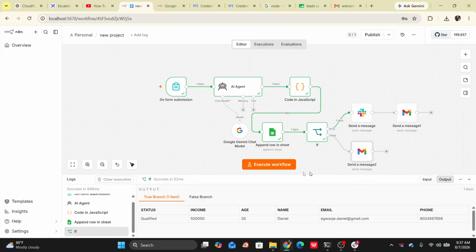So in brief, in summary, we said AI automation is a process of using AI to solve problems. That means solving repetitive tasks that actually involve humans. Maybe before, when somebody submitted a form, you had to be the one to look at it, to view and see if this person is qualified or not. Now we have automated the process.